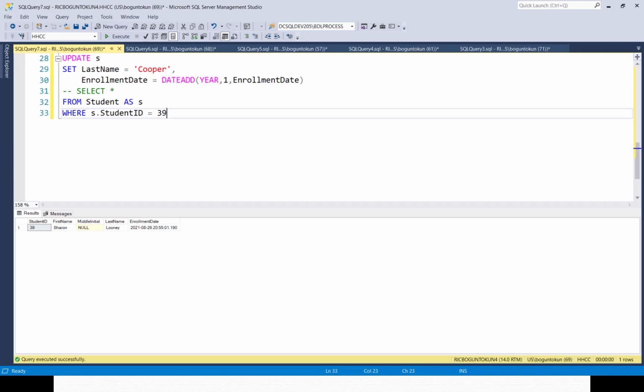Now, the update command references our table alias, and the set statement specifies both columns we are modifying with a comma separating both of them. This syntax has the advantage of letting us read our modification before and after the modification.